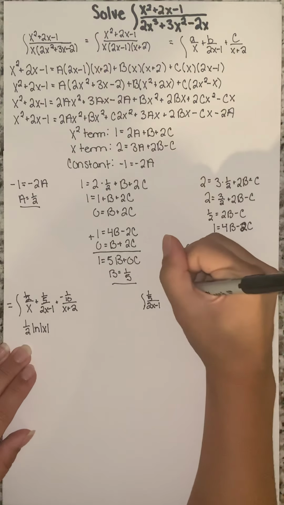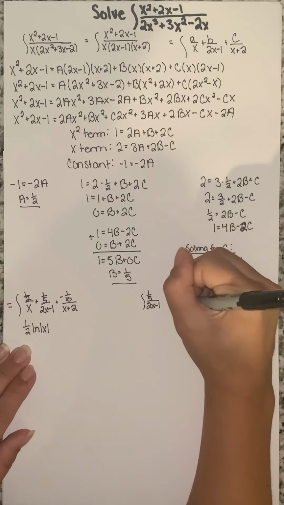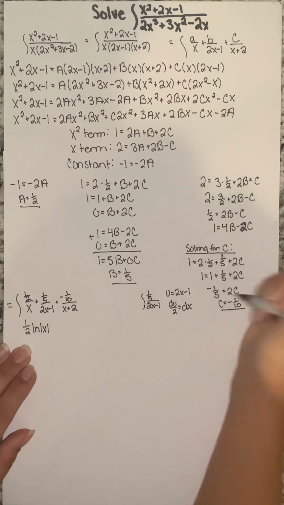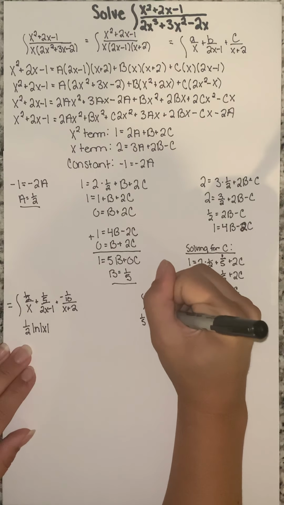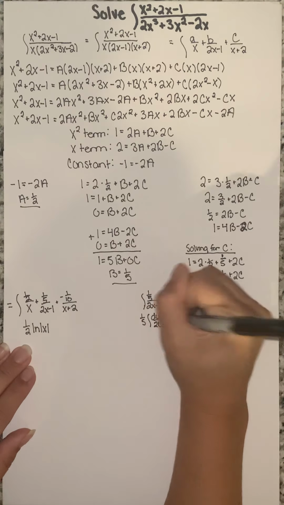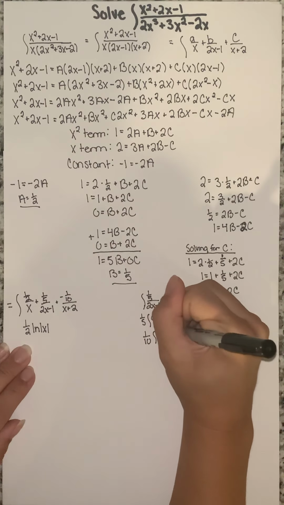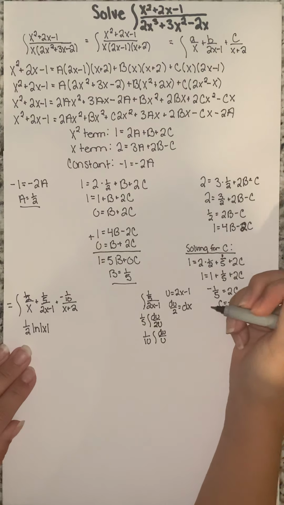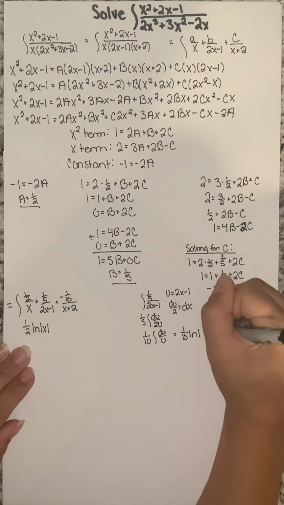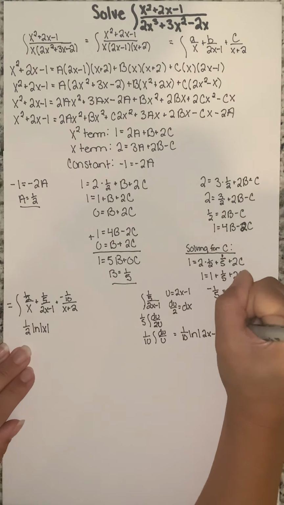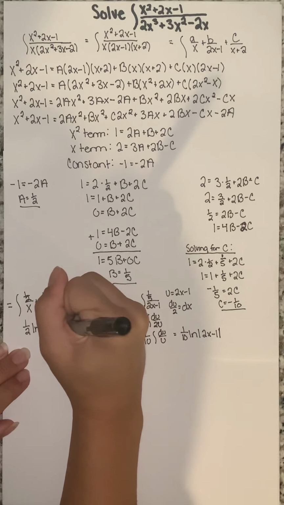First, we will use u substitution, and our u will be 2x minus 1, and our dx will be du over 2. We'll take out the 1/5 constant, and by multiplying by 1/2, we will get 1/10 the integral of du over u, which is a relatively easy integral, and it's just 1/10 the natural log of u, which is 2x minus 1. Now that we have that answer, we can plug it into our final answer.